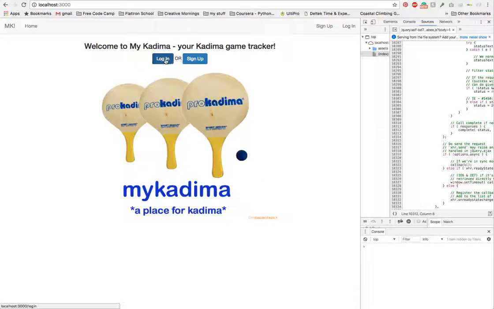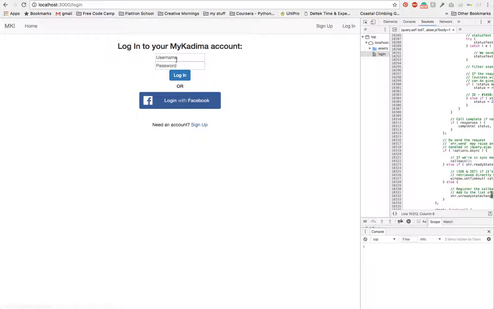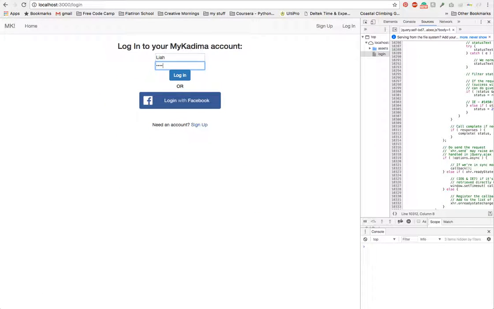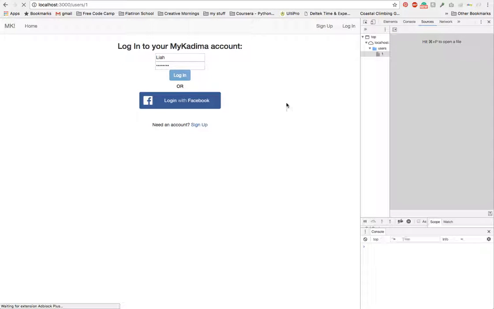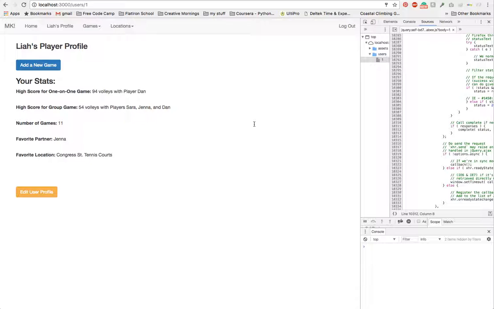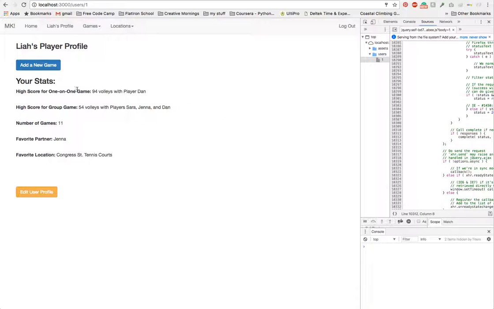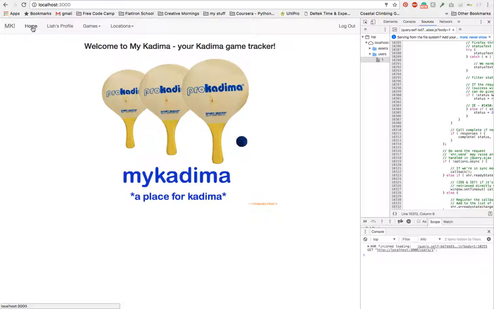So first I'm just going to log in to an account that I've already created. So it goes to your player profile. You can see in the profile it has a lot of stats for your games, and these are methods that I put into my Rails user model, and then I've passed them to JavaScript using my serializer, so you can get to that information. I've programmed most of my links to work via GET requests, or AJAX GET requests, so it's not reloading the page.